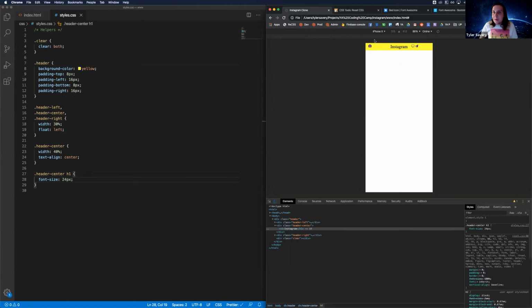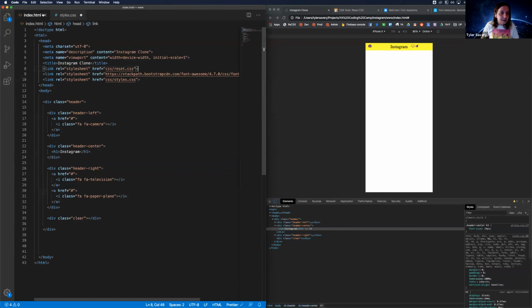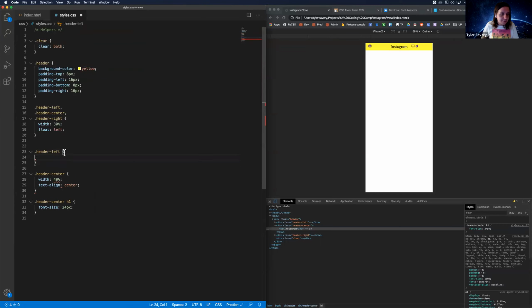Okay, the next thing we want to do is deal with these icons. The icon is in our header left. So I'm going to grab this, and I'm going to try and keep things in the same order: header left, then center, then right. We're going to style the I specifically. Oops, sorry, I did that wrong. Header left, I. So any I's within it.